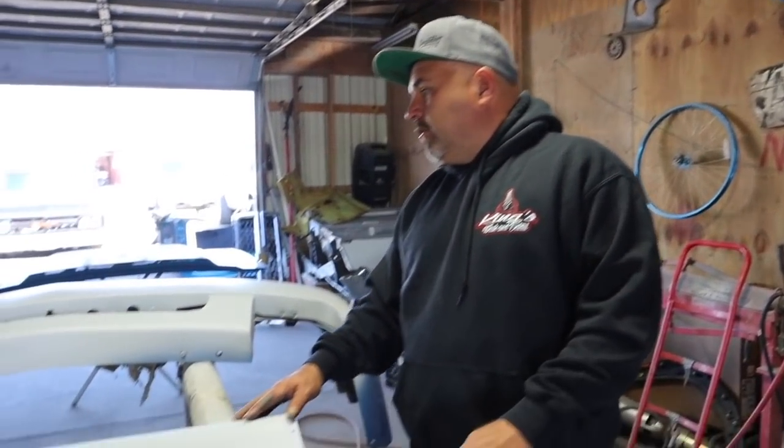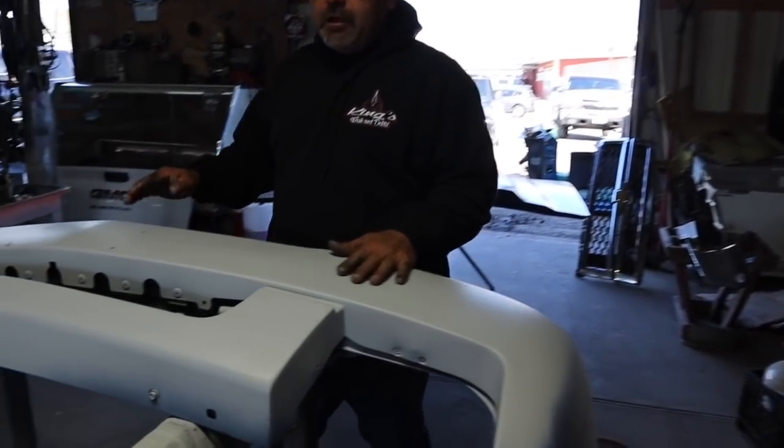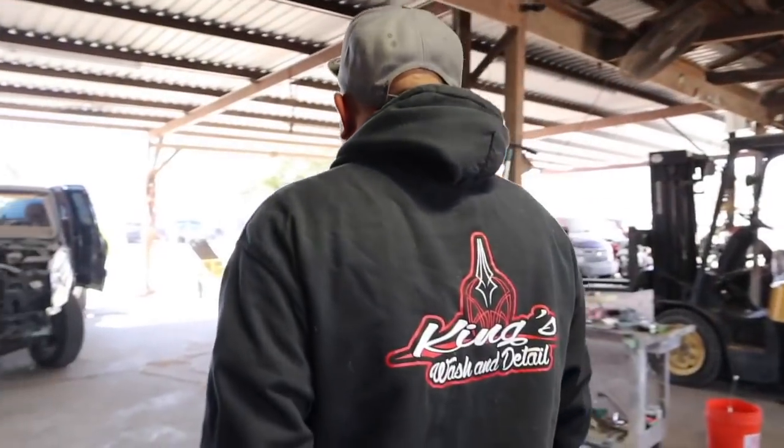Well, it's Wednesday. We got Jerry's parts ready to paint for tomorrow. So all this will be on the next vlog next week. When I paint it, we'll start putting it back together. Today, the truck has to start. I haven't heard that truck on since we picked it up. So that's what we're doing right now. Make sure it's bolting everything up so we can start it up.